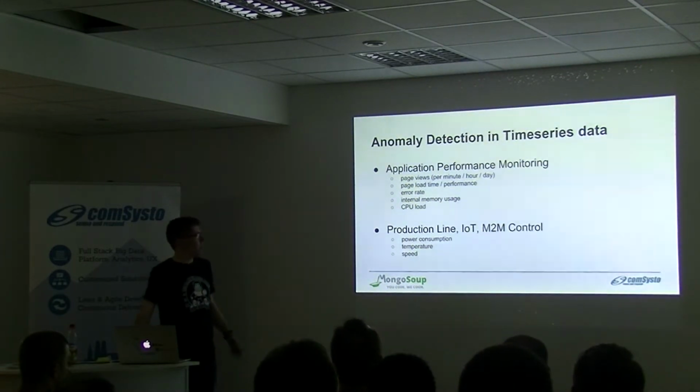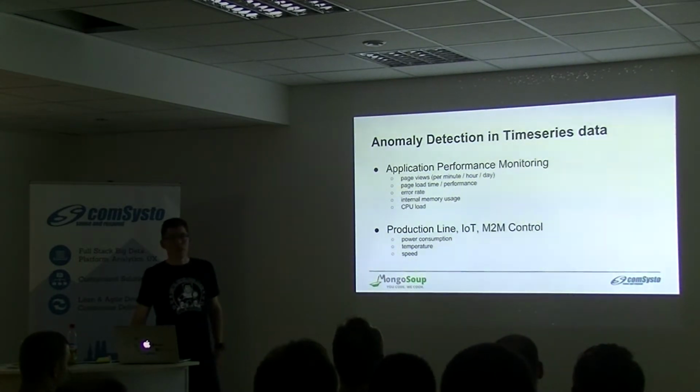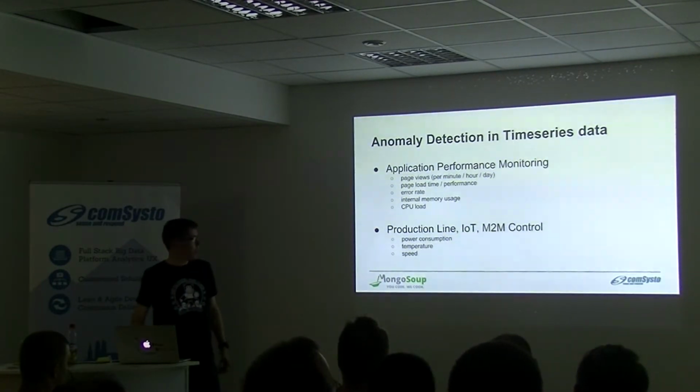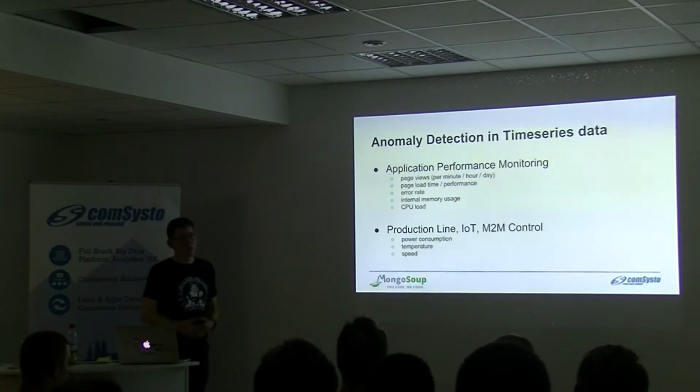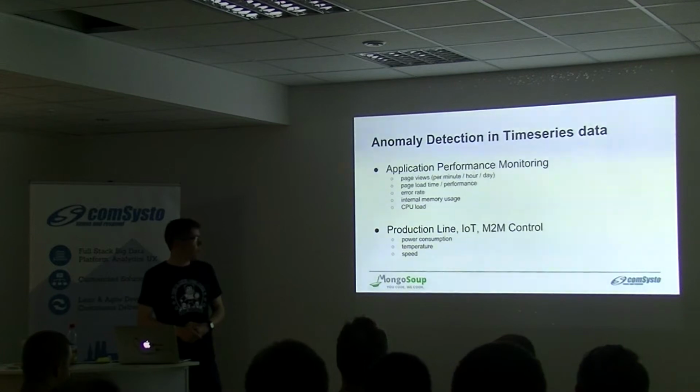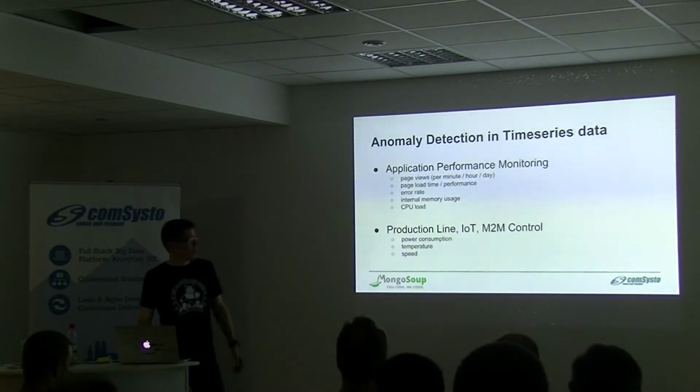The other big area, the buzzword today, is Internet of Things, where you have a lot of data also coming from different sensors, which constantly collect data like temperature, power consumption in your household, or maybe in some new cars, which have a lot of sensors that also monitor a lot of streaming data. In this talk, I will show some examples about application monitoring, because I think this is a topic most of you know and use every day.